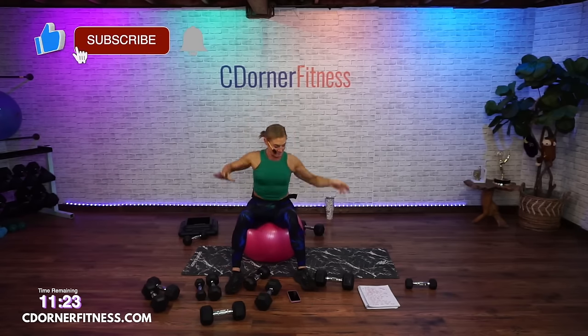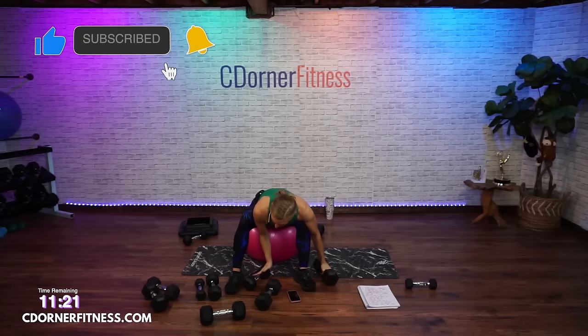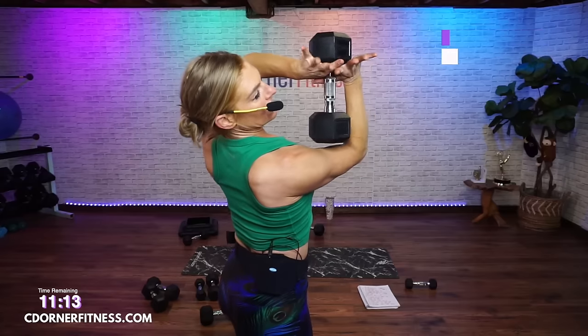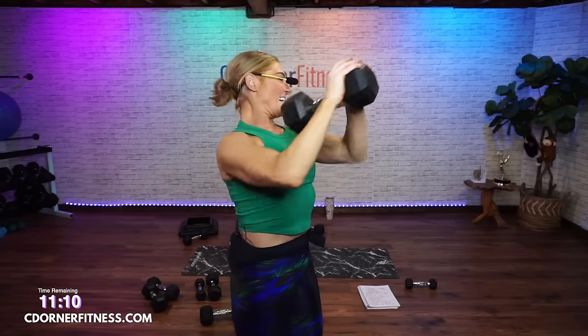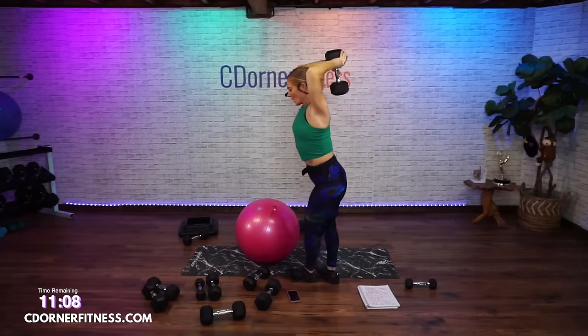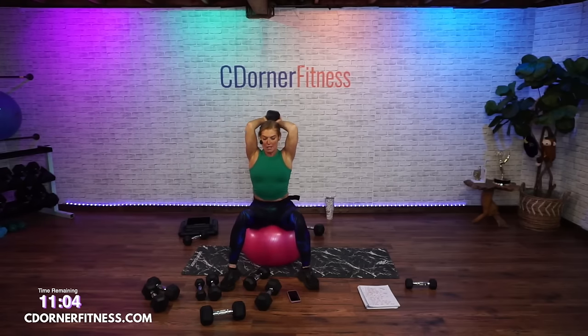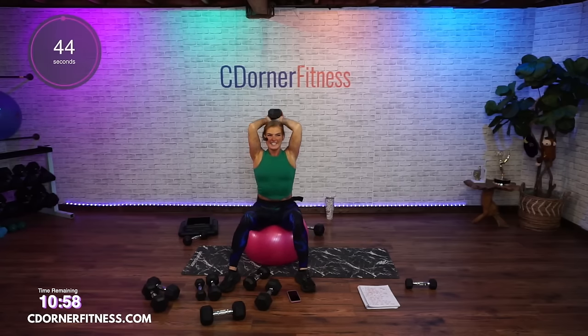Now, you're doing both arms. Okay, both arms. So, I'm going to use a 20. Before I used 12 in one hand, now I'm going to use 20. Same feel here. I want you to hold the dumbbell like that. Okay, ready? Actually, you know what we're going to do? We're going to go half up, all the way up. So, look, halfway up, all the way up. Let's try it. Halfway. And up.